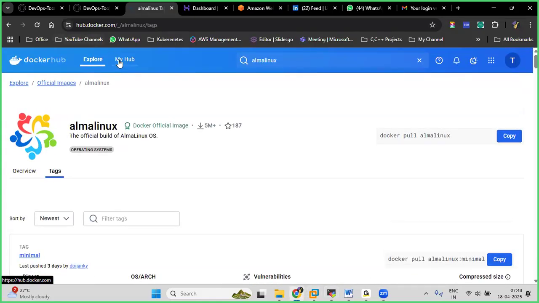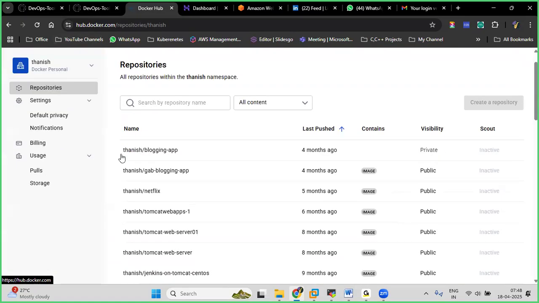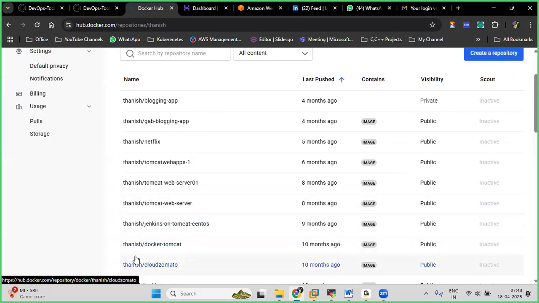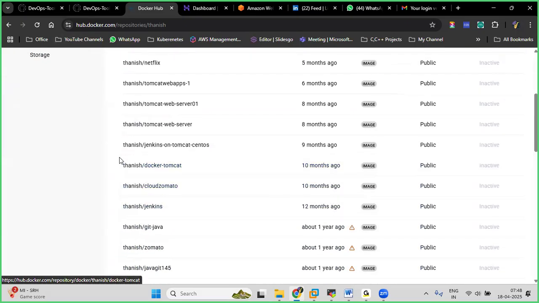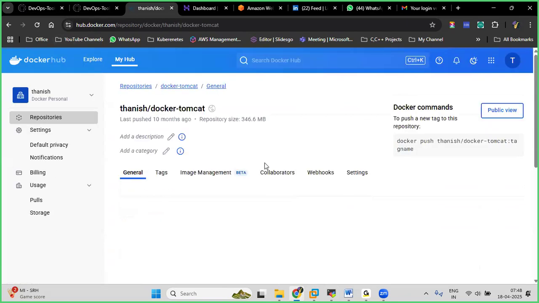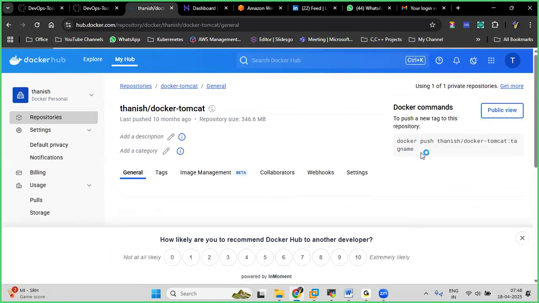Let me show you my hub. See, username is Tanis. So if I search this, yes, now Docker search.